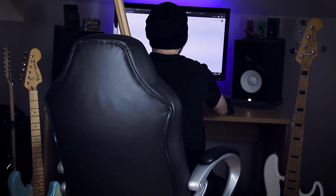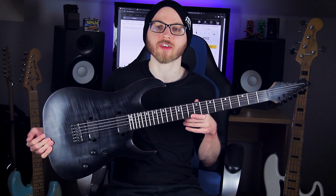So these are still budget guitars, by the way. How much are these again? Harley Benton Amarok. So the six string is £435, the baritone is £479, and the seven string is £522. So yeah, with those specs, that's pretty flippin' amazing for the cash.